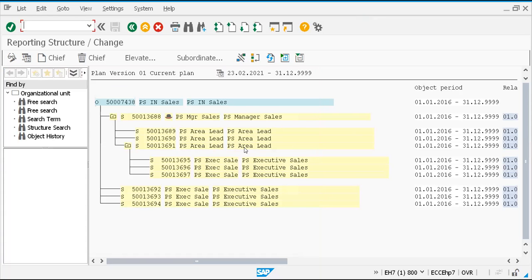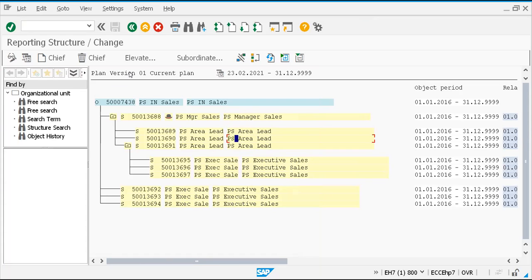This guy, area head, is reporting to sales manager, and these three executives are reporting to this guy. This guy is reporting to this guy. Similarly, I can maintain other guys also. This is how you are maintaining the relationship.